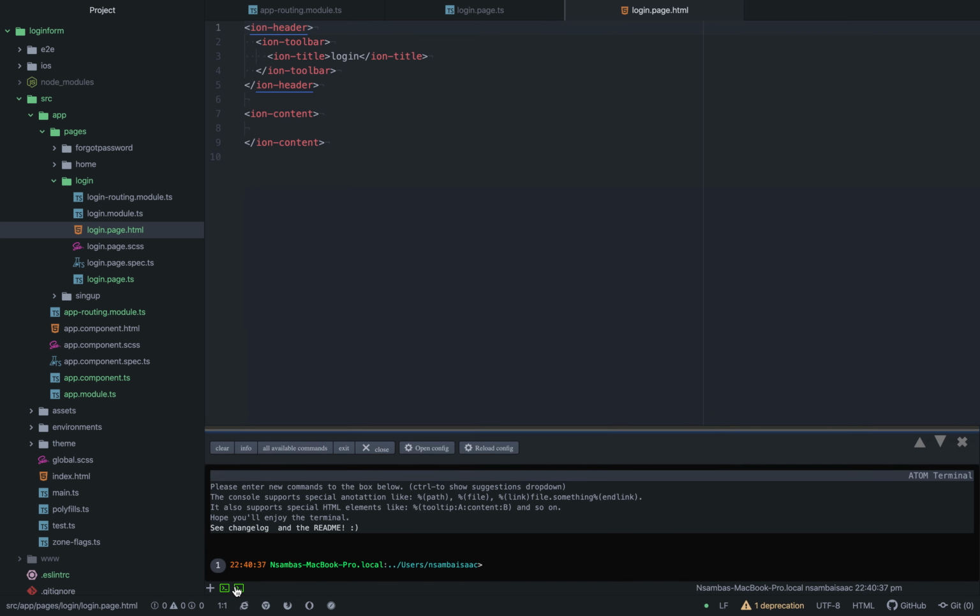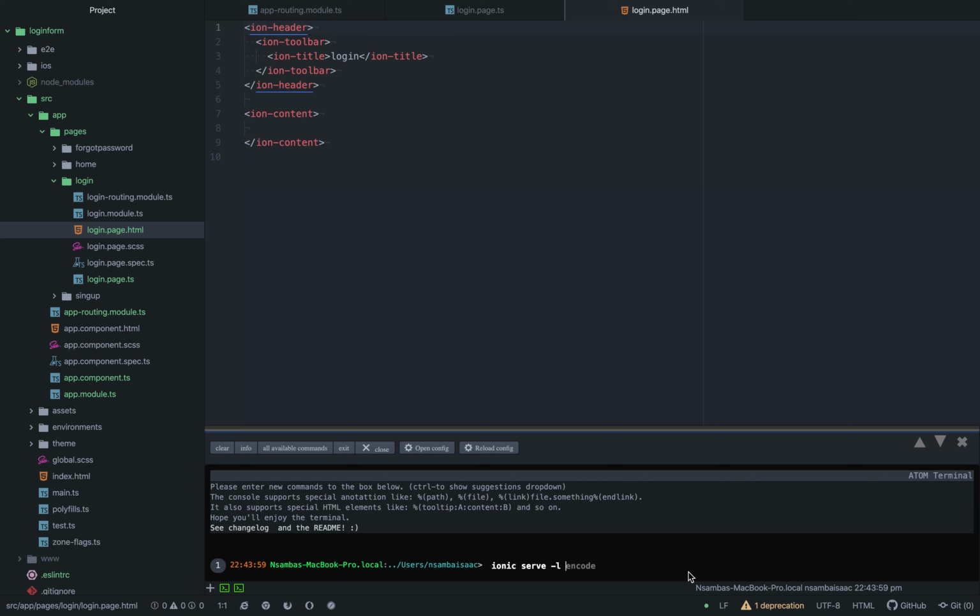I'll create another command line here. So here I'll say ionic serve. Remember, I told you when you run ionic serve, these files which are uncompiled or raw files which we have in our source folder are transpiled into the correct JavaScript version the browser understands.